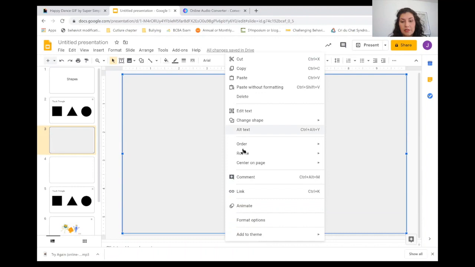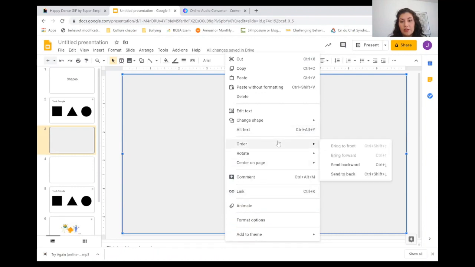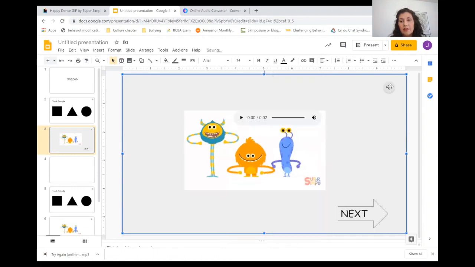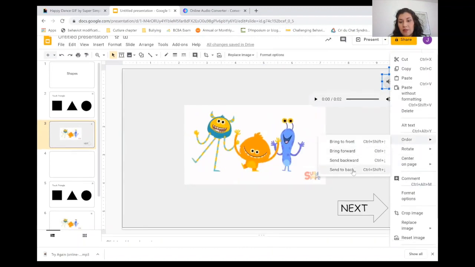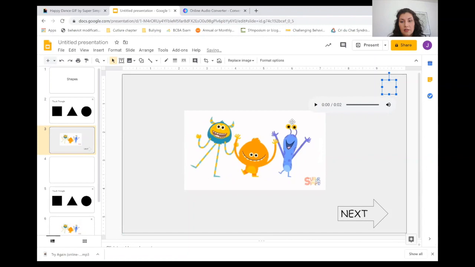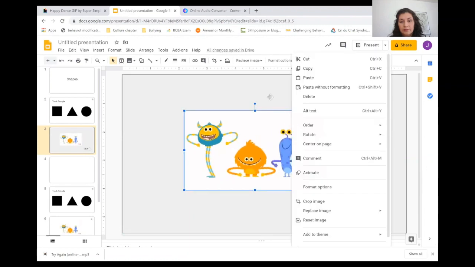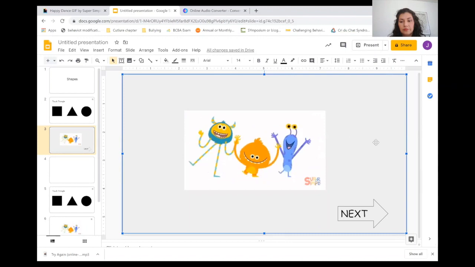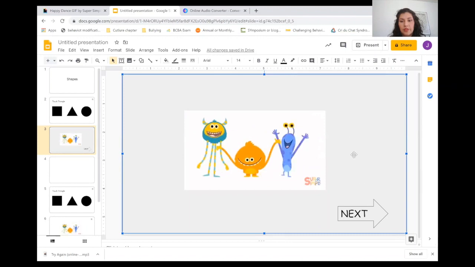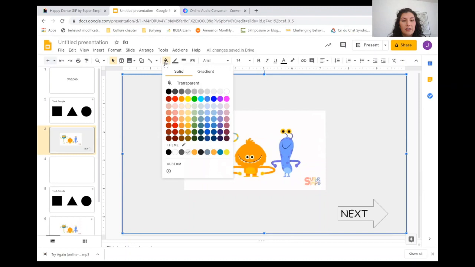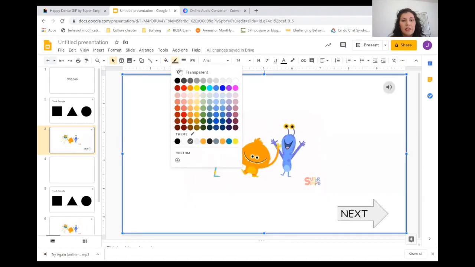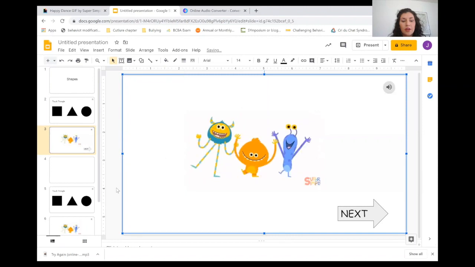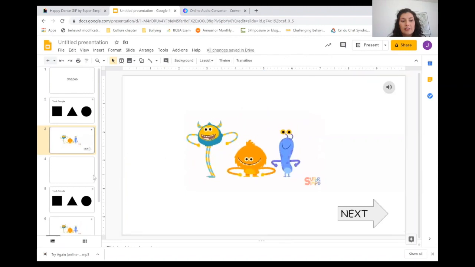And we're going to send it to the back. And I'll send my audio backwards as well. Okay, so now we can make the shape transparent along with the border, and our slide is complete.